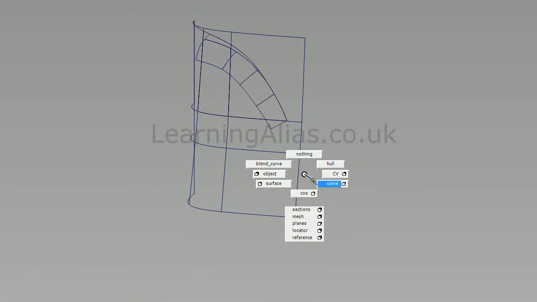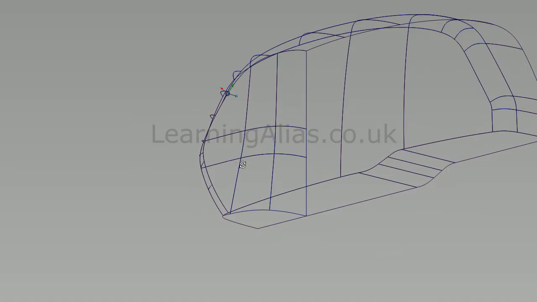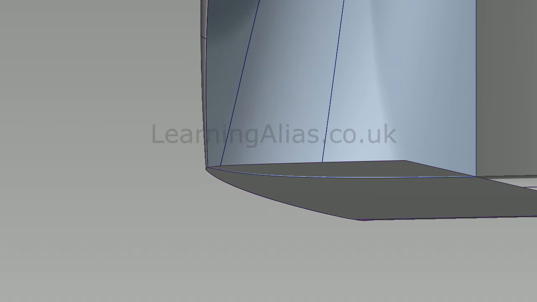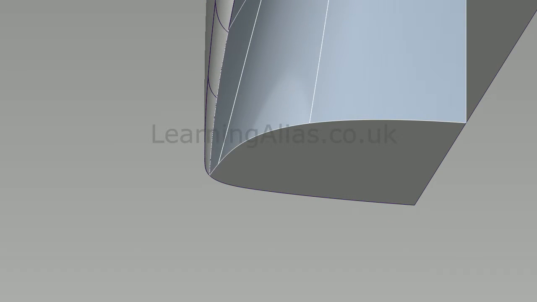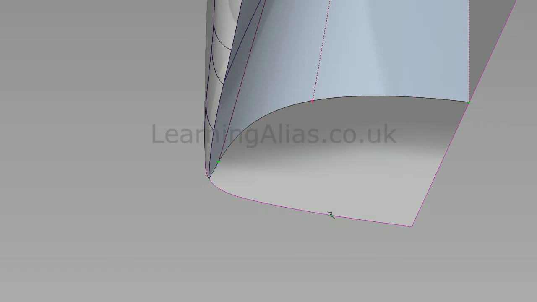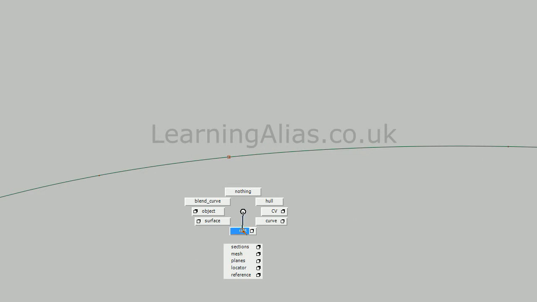We can trim the surfaces. There we go. Hide the curve network and put the surfaces back on. So we just need to trim the underside surfaces now, intersect them and trim. So we have another positional problem with our curves on surface, or a gap. So let's zoom in and see what the problem is.